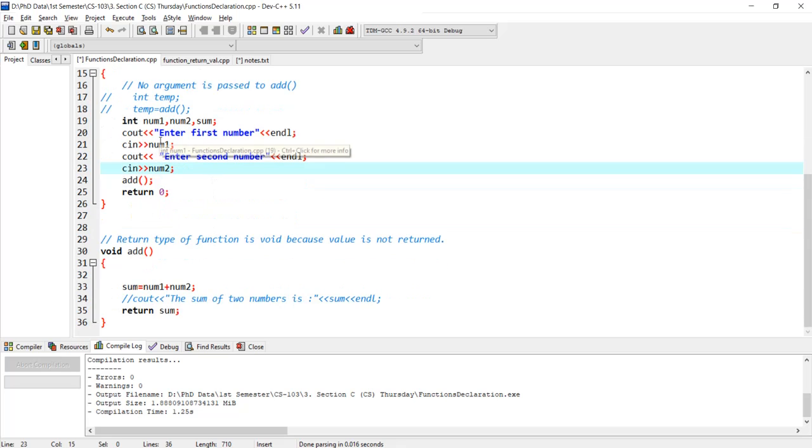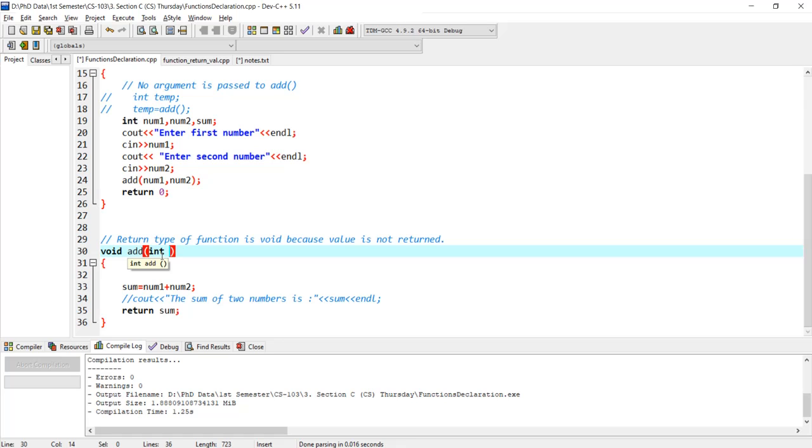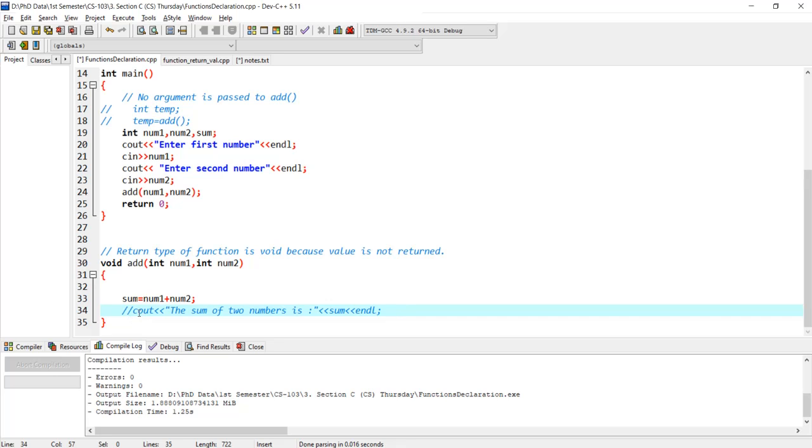So what I have done is I've copied the code of the input into the main. I will take the inputs in the main, pass these two inputs to the function as arguments, and add them. Since the type of the function is void, I will not return any value from this function. Instead I will print the value here in the function.